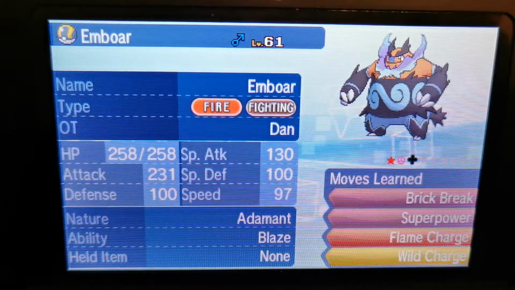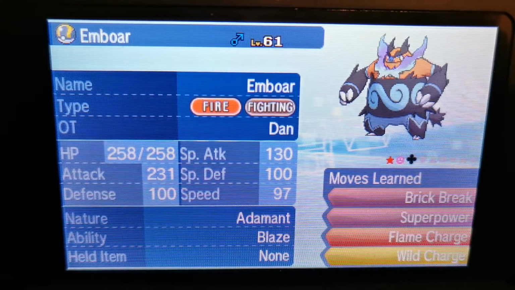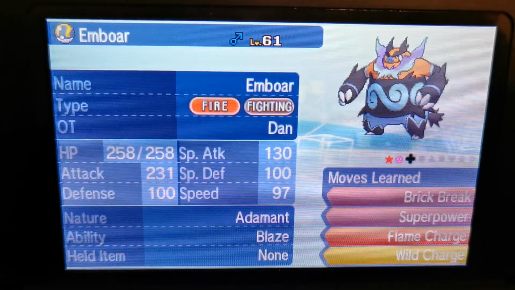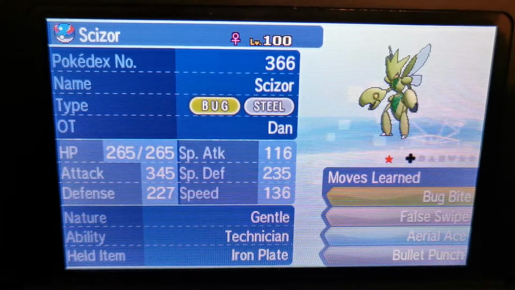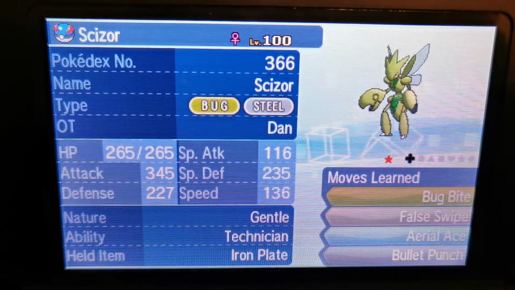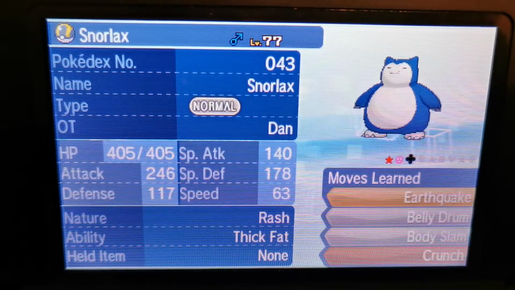Shiny Emboar, maybe not one of my favourite starters, but my favourite Gen 5 starter, definitely. And a really sick shiny. This was a Masuda method also. This was also a Masuda method, and it took over 1,500 eggs. That was a really tough one. Also for the green squad.